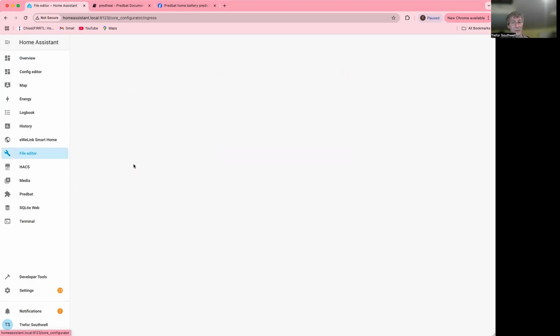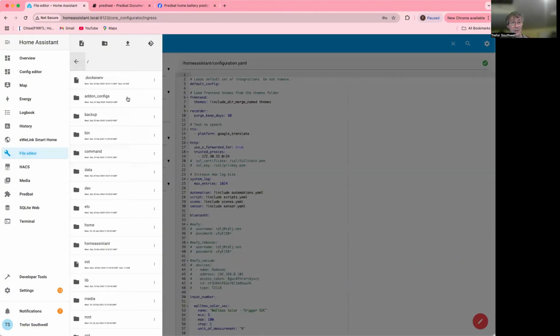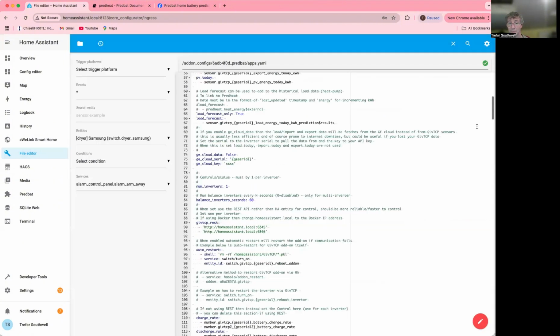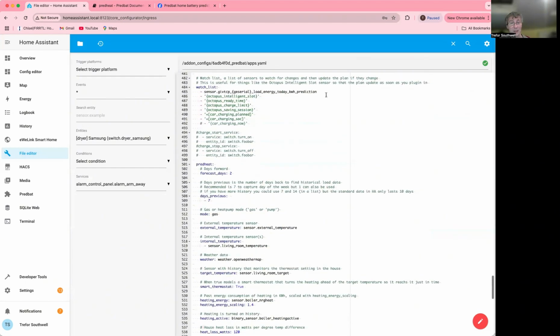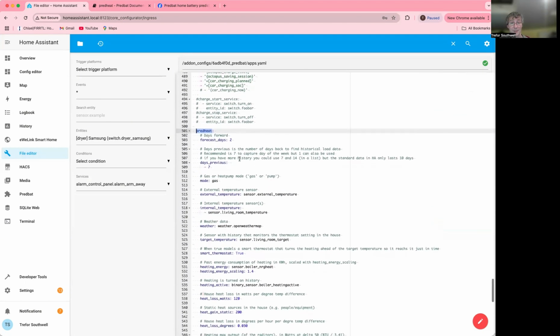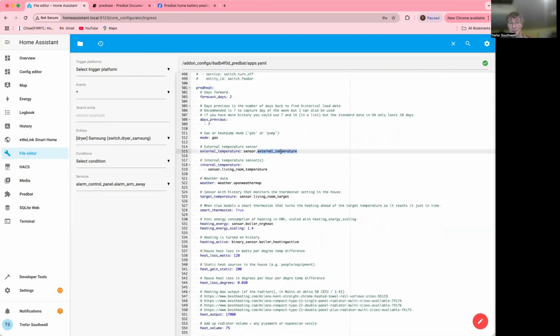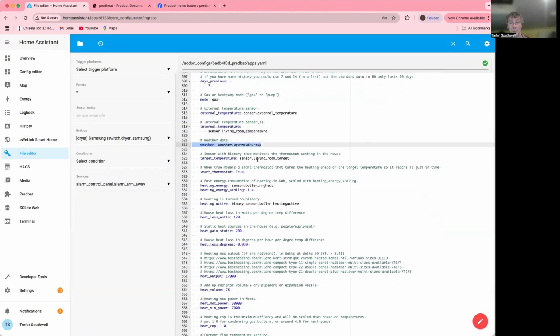The other thing I can probably show is the apps.yaml, which has actually been set up here. And the way to do it now, if you look at your apps.yaml, if we look down towards the bottom of it, you'll see Predheat is now an item inside the Predbat apps.yaml. Everything else should be indented. You can see my external temperature sensor, which is that template. It's from the house configurer. This is my Nest living room temperature sensor. This is the Open Weather Map, which you have to enable. This is again my target temperature for my Nest.